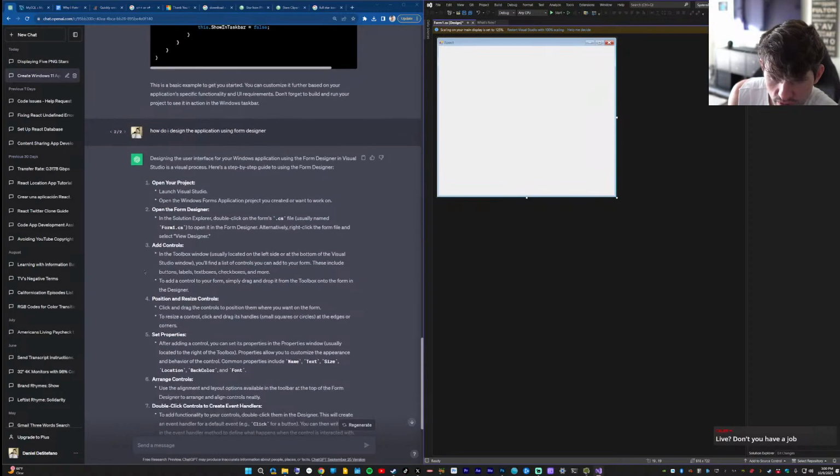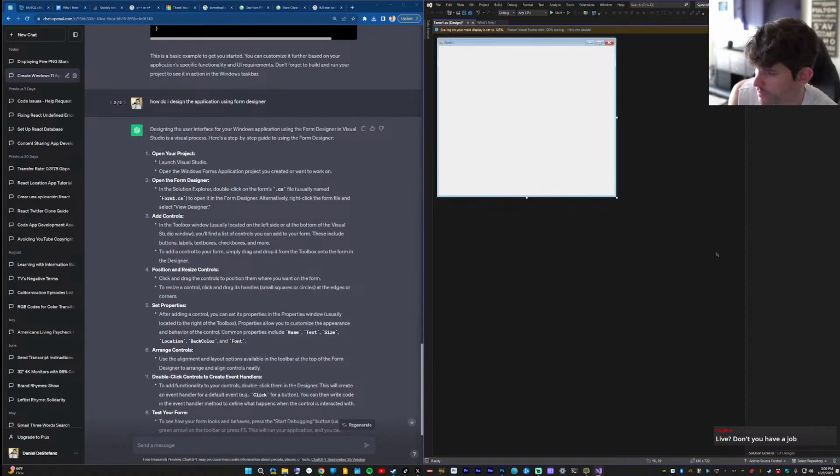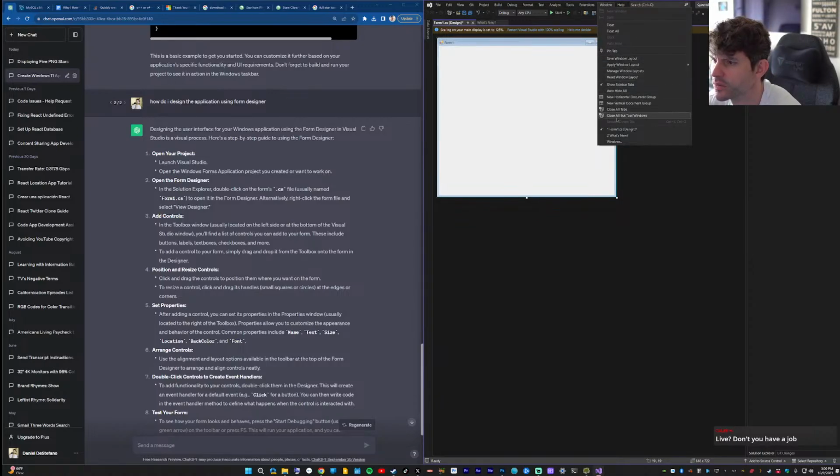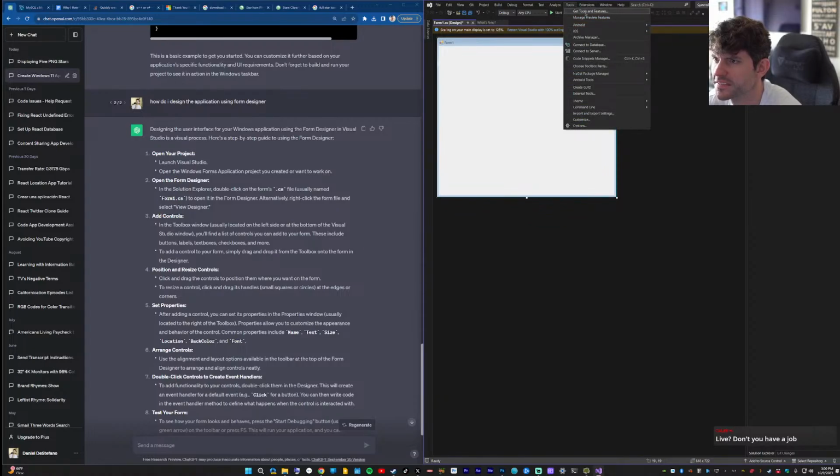In the toolbox window, usually at the left side of the bottom, the toolbox window. No. Tools? Toolbox.